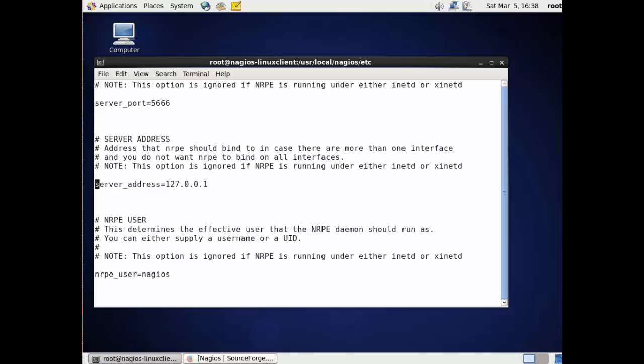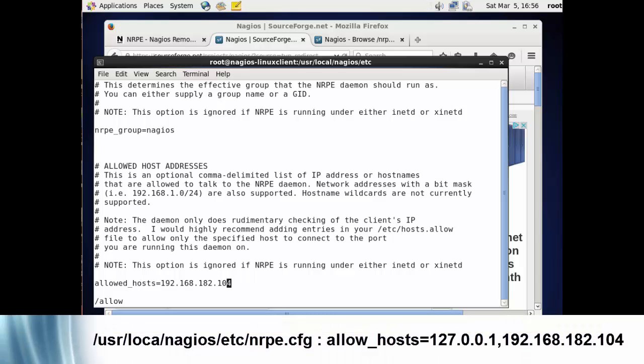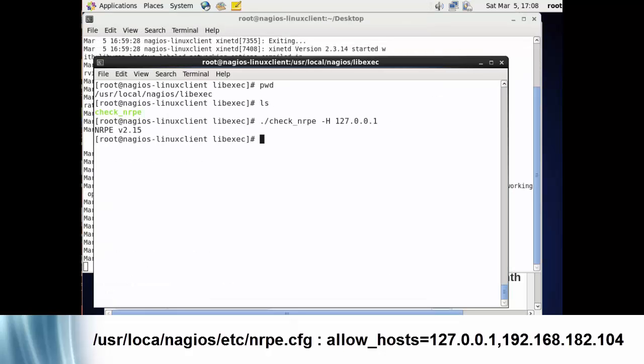So we're going to change the server address. Now, it's good practice to leave localhost in there. I forgot that. I made that mistake, so I went back and added it later. So localhost, 127.0.0.1, and then a comma and then the IP address of your server. And the reason you have localhost in there is so we can run a little test later to make sure that this plugin is working correctly.